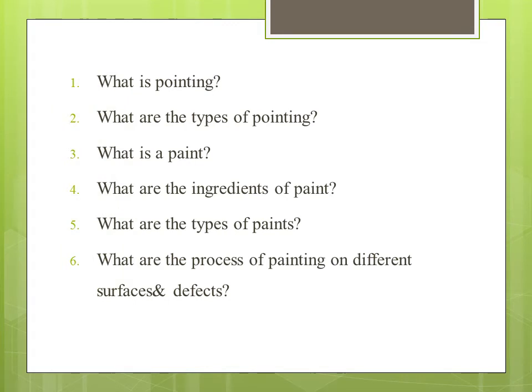By the end of the session, we'll get answers to the questions: What is pointing? What are the types of pointing? What is a paint? What are the ingredients of paint? What are the types of paints? What are the processes involved in painting on different surfaces? And what are the defects that occur in painting?